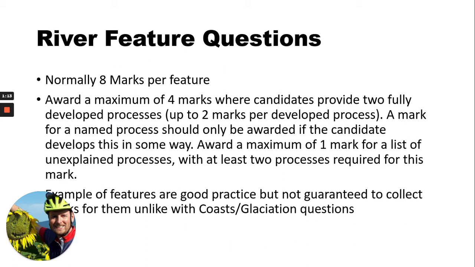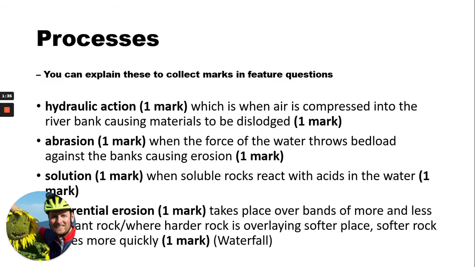Examples of features, i.e. their names, are good practice, but they're not guaranteed to collect you marks, unlike the coasts and glaciation features of erosion questions that you can pick up higher. So they're good practice to stick in. It's easy to do. Just write down e.g. and put the name of one down if you've got one. It probably won't pick you up marks, but you might be lucky.